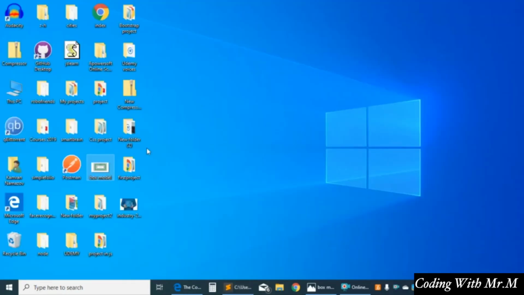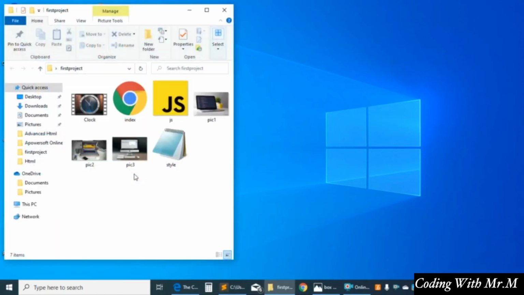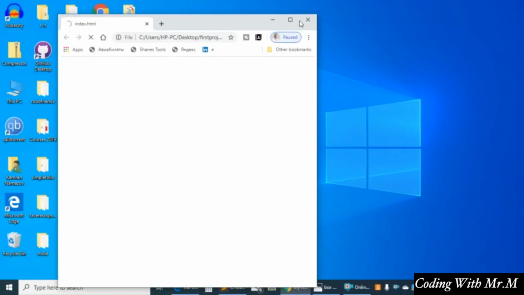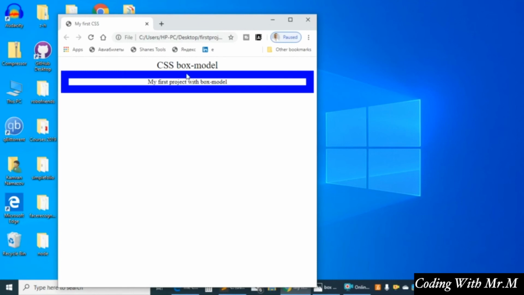And go back to our project. I'm going to open up my project. So right now we have CSS Box Model and my first project with Box Model, guys.